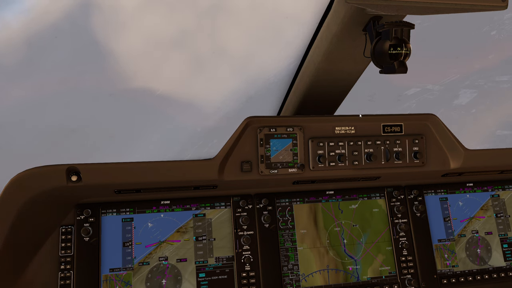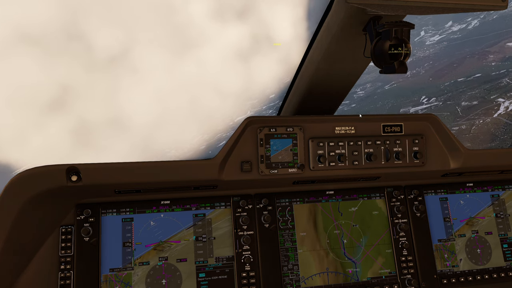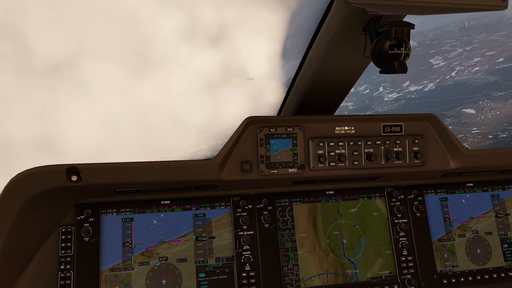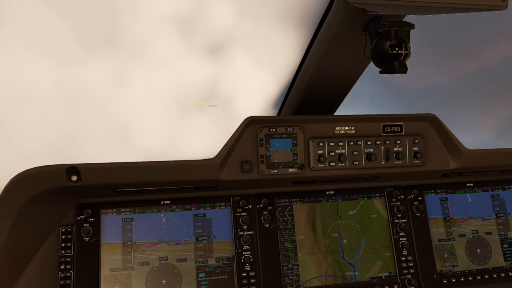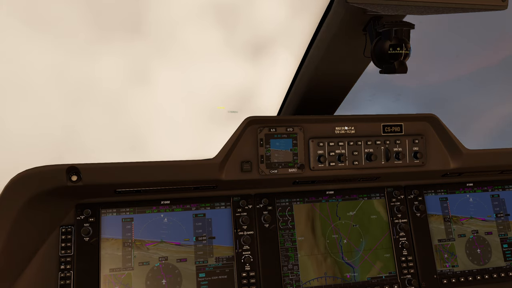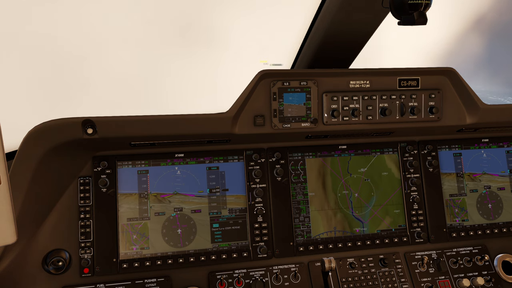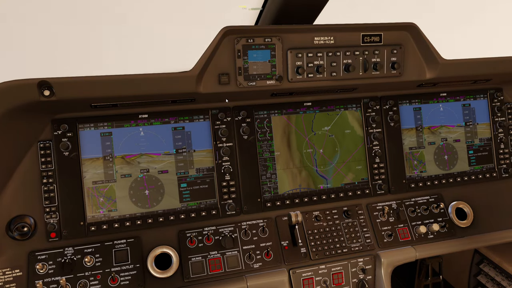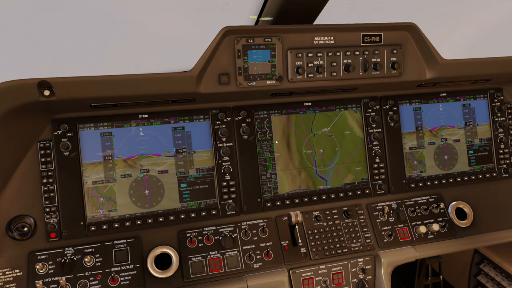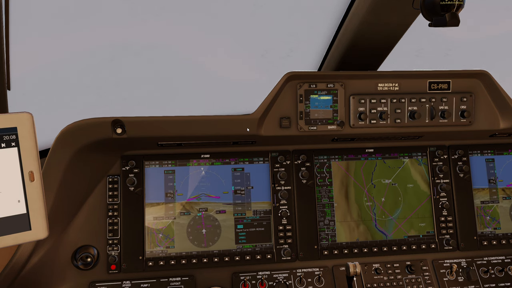Cleared for the ILS approach, sorry, was that 220 knots or greater? 052, affirm, cleared ILS approach, your speed 220 knots or greater. 220 or greater, exact jet 052.